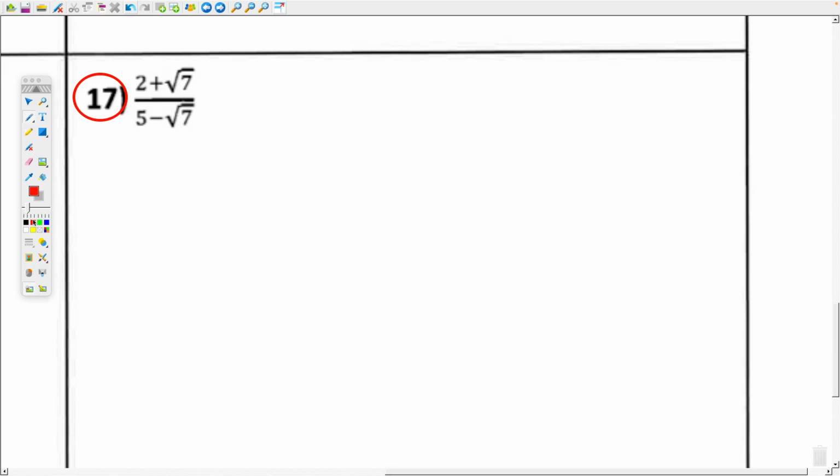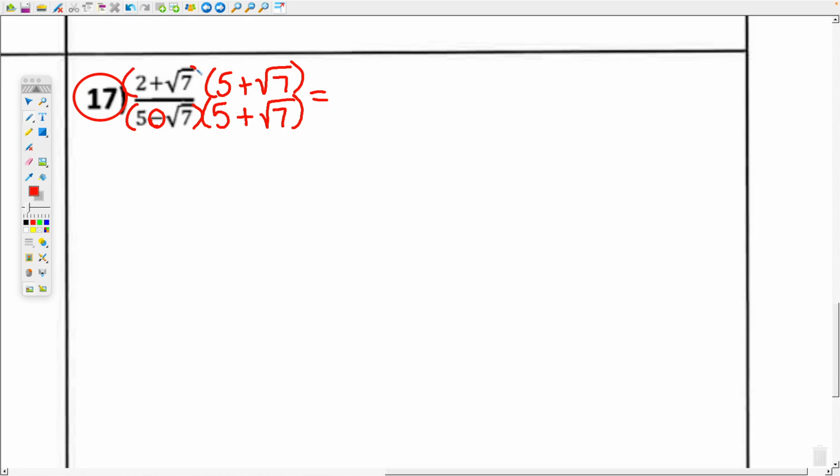Okay, so look, we've got to get rid of the radical here. If I multiply by just the square root of 7, that's not going to get rid of the radical, because I'm going to end up having to put it with the 5 too, so it's not gone. Change the sign. First of all, I agree. Yes, this is the thing that Lily was saying. It will now become a plus sign, right? And it will be times this here. I started with it. That's fine. And then this will be 5 plus the square root of 7 here.